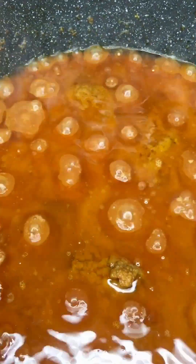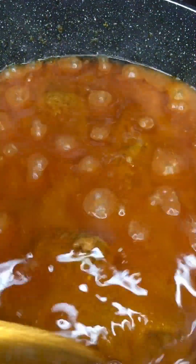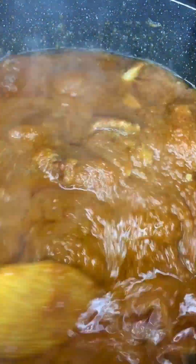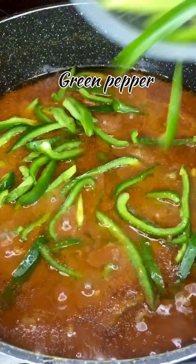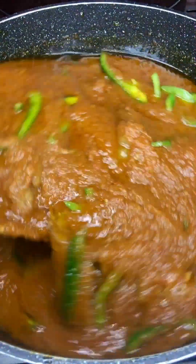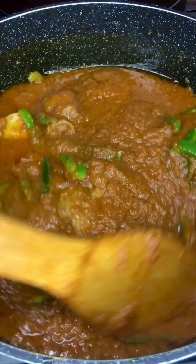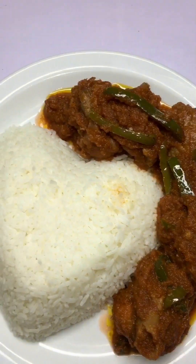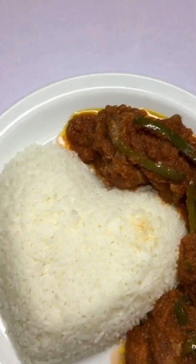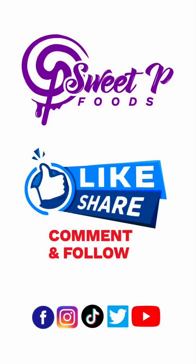We're right back to it — you just can't imagine how amazing everything smells! Wow, this is the carrot stew, guys — it is so, so very nice. I'll be using green pepper just for garnishing; it's optional, you can omit it, but I like having it in my stew. Just serve and enjoy! Thanks lovelies for cooking with me today — until we meet next time, bye bye! Please like, share, and comment — it will be so much appreciated!